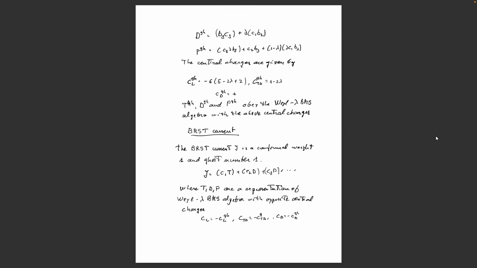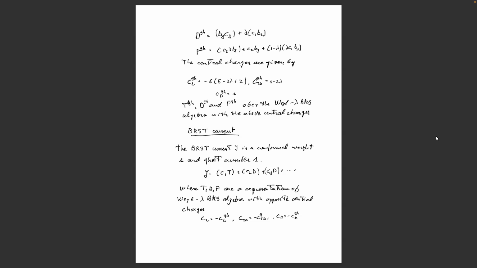Here I can construct my dilatations in terms of this ghost system. There are 3 types of BC, and the corresponding P is given by that, and the central charges are given by these objects here in terms of this lambda operator. Therefore, it results that this energy momentum tensor with the ghosts, the dilatation with the ghosts, and the momentum with the ghosts obey the lambda BMS algebra. Therefore, we have another realization.